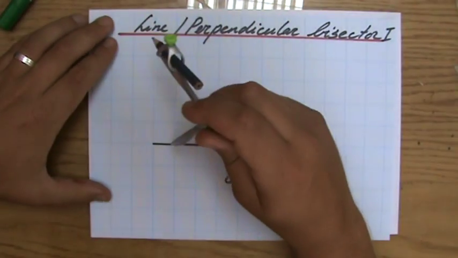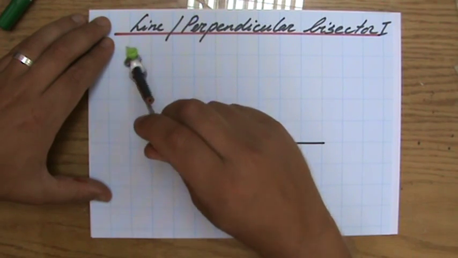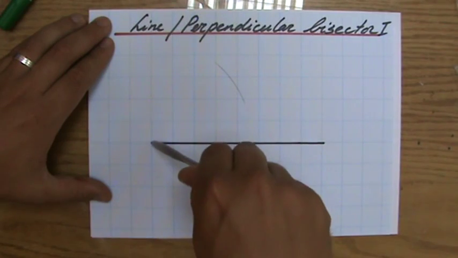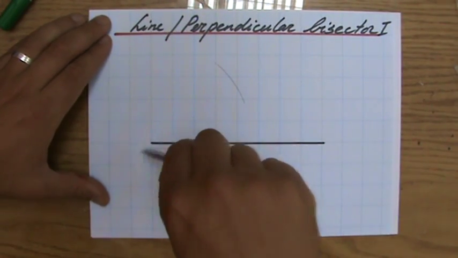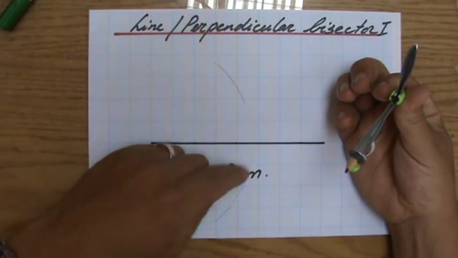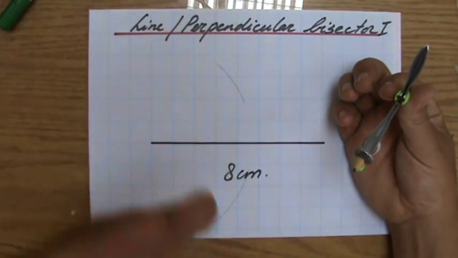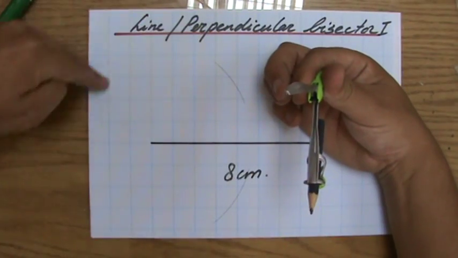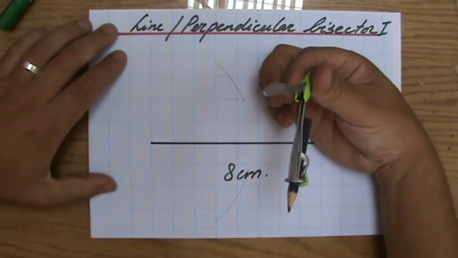And I'm going to draw arcs of the circle now. Over here, above my line, and over here, below my line. And I only have to draw these arcs, because I know my line bisector, my perpendicular bisector will be somewhere here. So I do not have to draw it on this side, because I'm not interested over there.